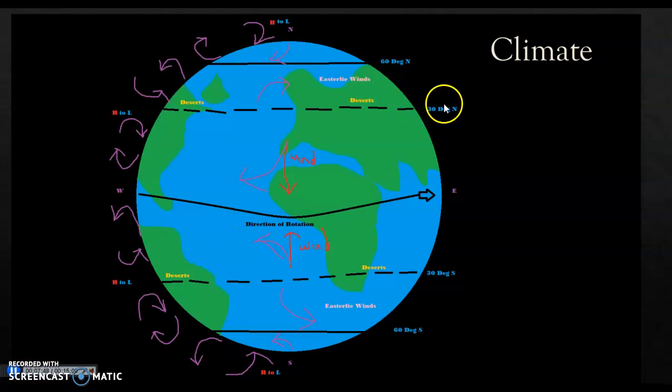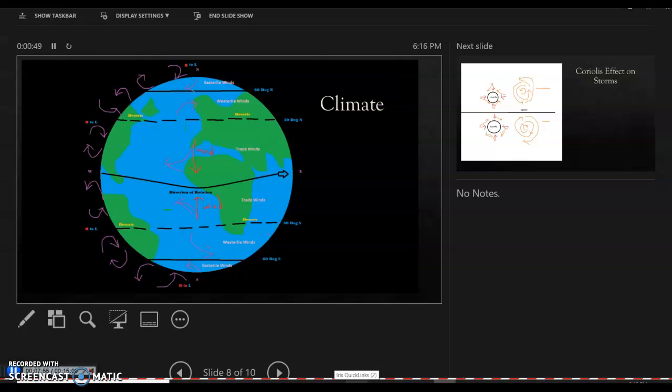So I've added a little bit more to this picture. I had to change it a little bit because I needed to update my annotations on here. So this is what I was talking about with the winds. Added on here that we have the westerly winds blowing from west to east, the easterly winds blowing from east to west, and then we've got the trade winds between 0 and 30 degrees that are blowing from the east to the west.